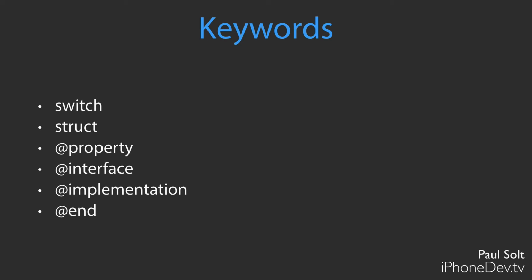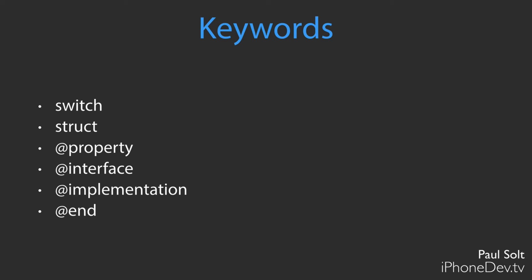After that, we've got the property. Now, anything that has an @ symbol in front of it is going to be an Objective-C keyword. And so these are special things. And so the property allows us to create a kind of like a public variable for our class, but it allows us to override the behavior for setting that variable and to add behavior for getting the variable. So depending on how your resources are, maybe you want to access a database or something, you can expose certain elements to the database using properties to mask the implementation details.